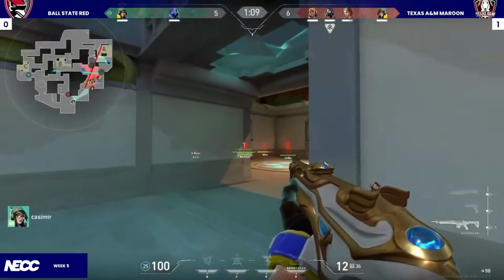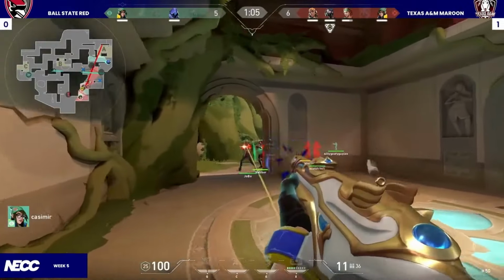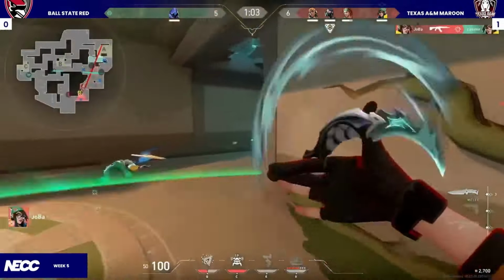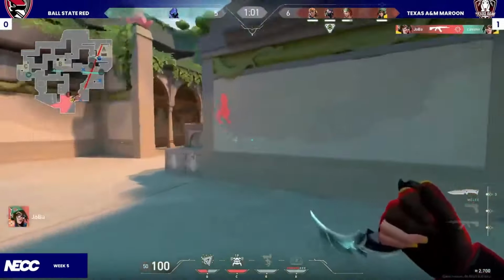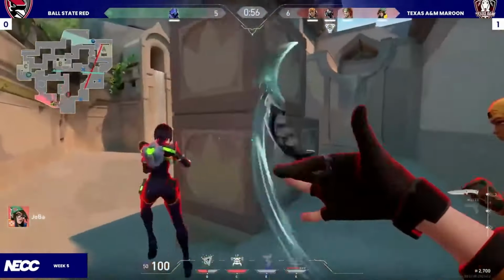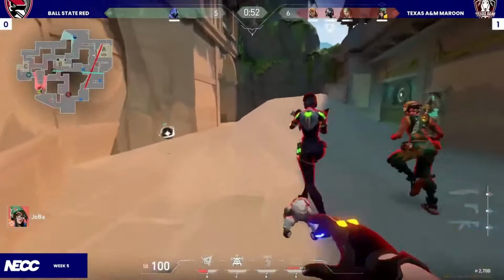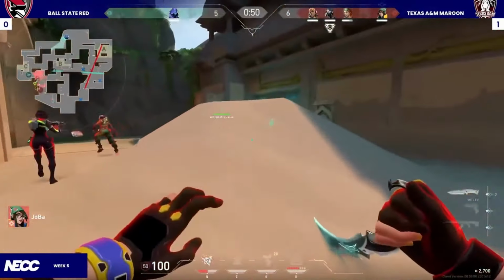Poison's off. Shots being made through a Viper wall. 2 players there. Last player standing. Guardian can't spray. Could've been huge. Yeah, I mean, you gotta nail this thing. So, with the exchange ready to roll, you're not looking for 1, you're looking for 2, back-to-back. A&M now looking for this C site.